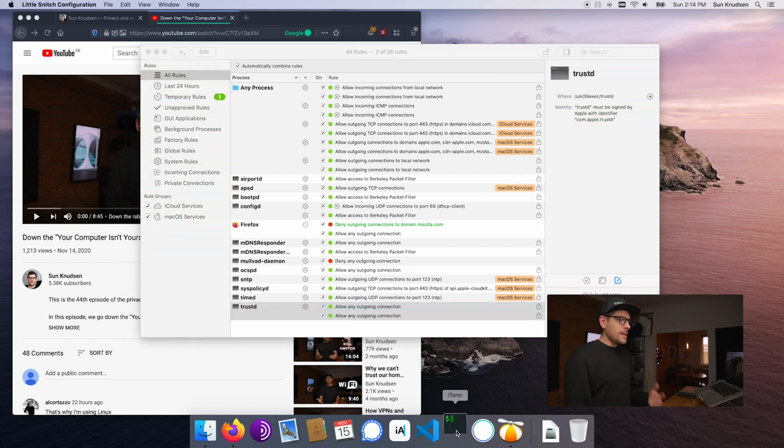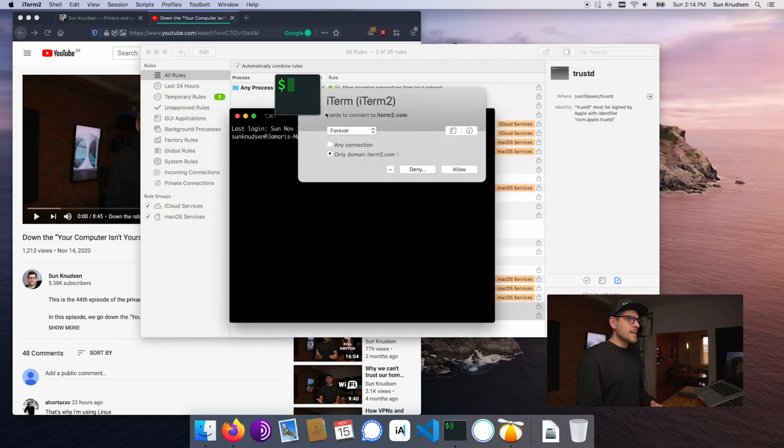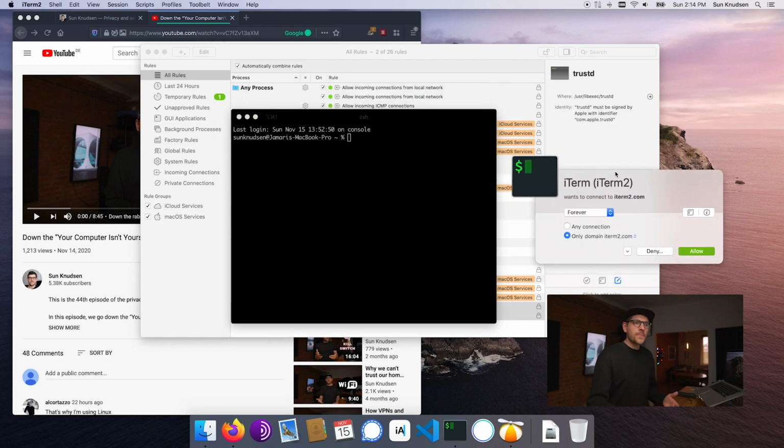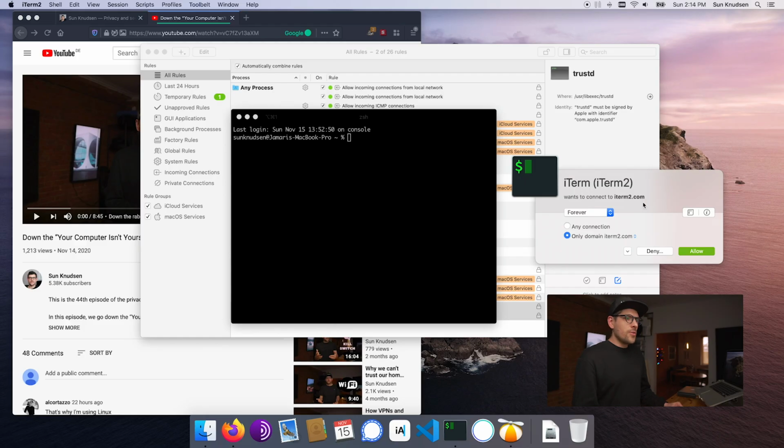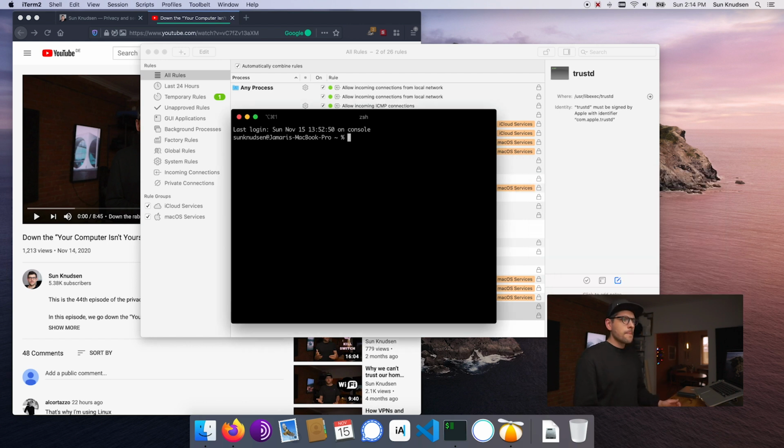So in yesterday's episode, or last episode, actually that's interesting. You see, again, every time you use an app when you're in alert mode, it will ask you for your consent. So this, iTerm wants to connect to iTerm2. This is probably done for detecting updates, but again, I'm not sure and I'm busy and I don't want to worry about it. So I'll say, for 10 minutes, deny it.